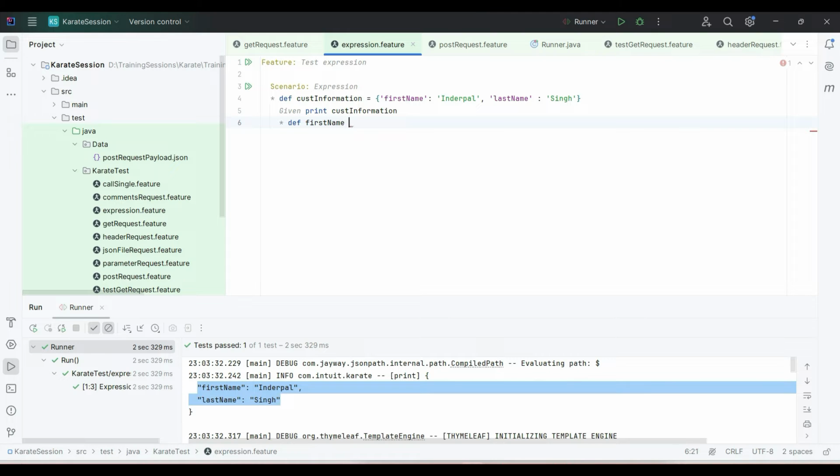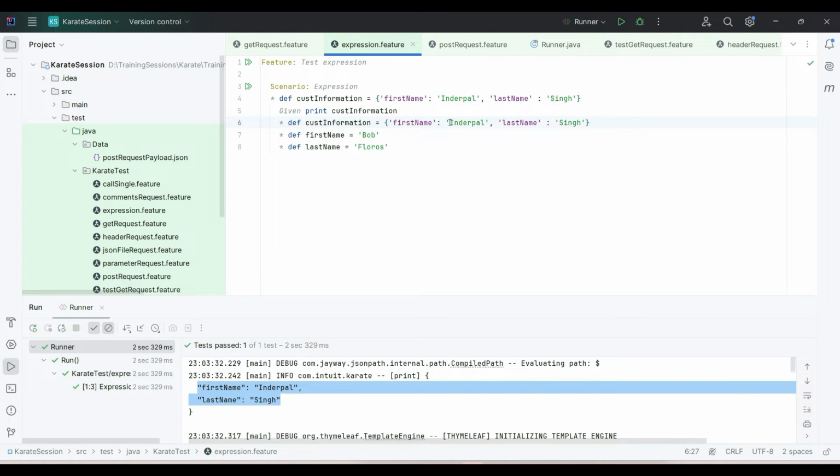We are going to add a first name is equal to, take an example of, Bob, and then we are going to have another variable which is the last name, and the value we can have is Florus. Now we have two variables. We are going to replace these values with the help of these different variables which we have declared here. So let's do one thing. Let's copy this again. We can comment here. After printing the values, we can have it again a definition. This time it is a customer information.